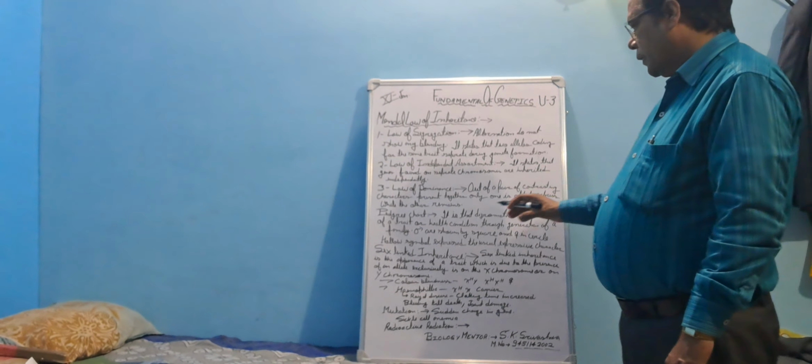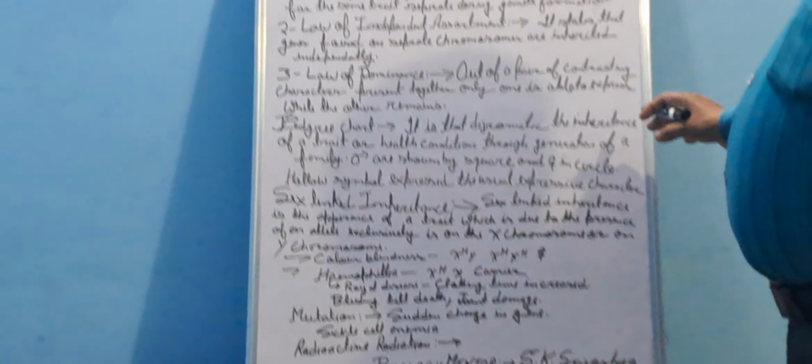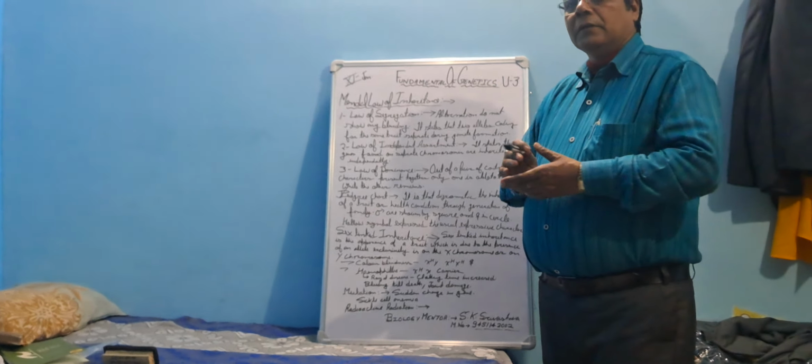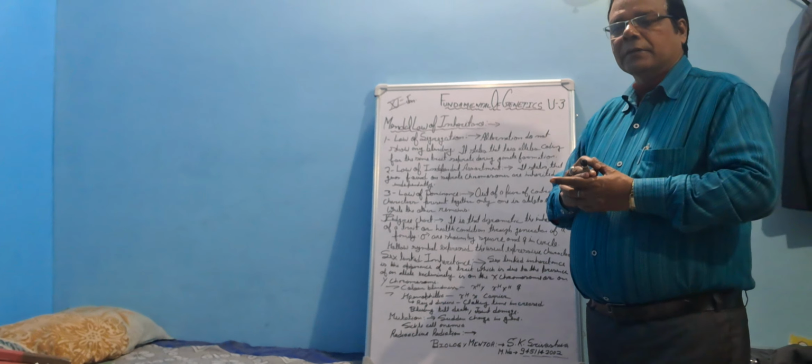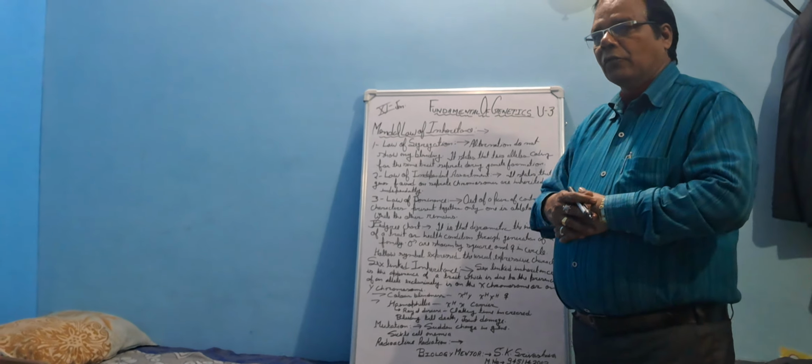Then the second topic is the pedigree chart. The pedigree is the diagrammatic representation of the inheritance of a trait or condition through generations of a family. Pedigrees are helpful to find out whether any family is suffering from an inherited disease. You can trace their generations, the grandfather, grandmother, and three to four generations ago, and then represent them diagrammatically. Diagrammatic symbols are used to express this.